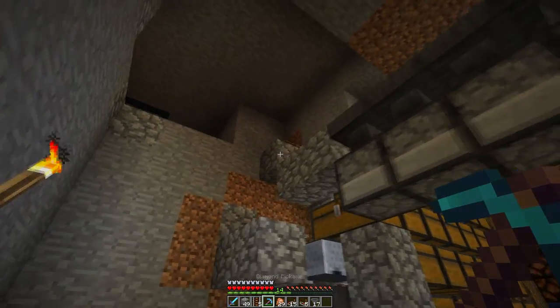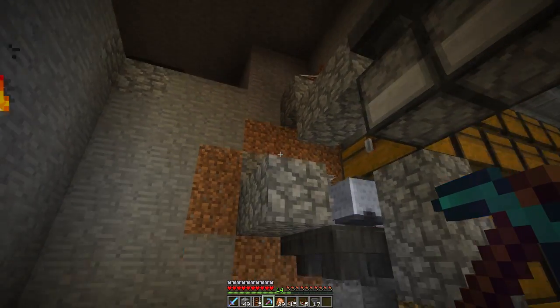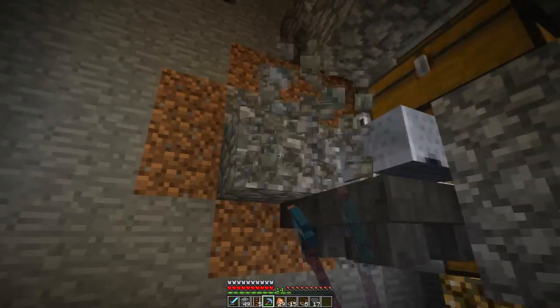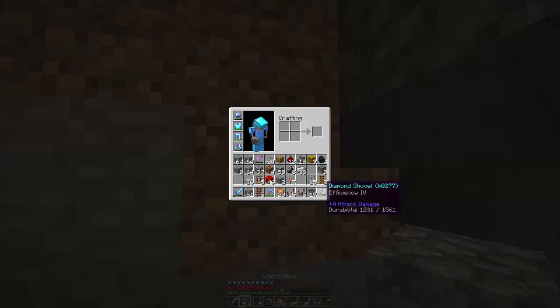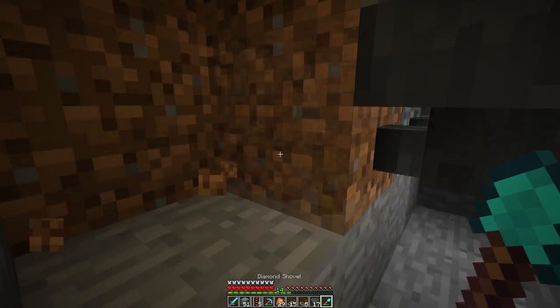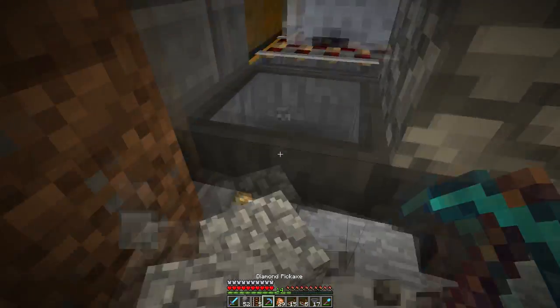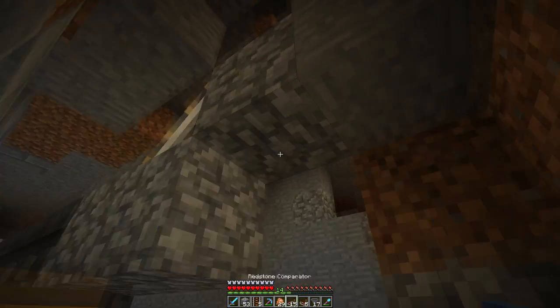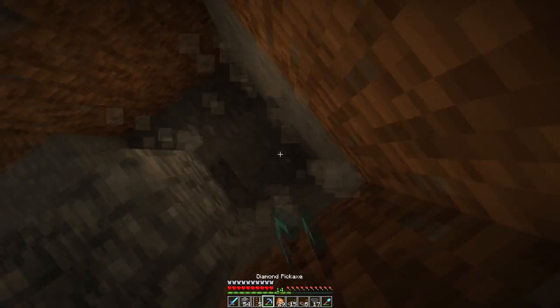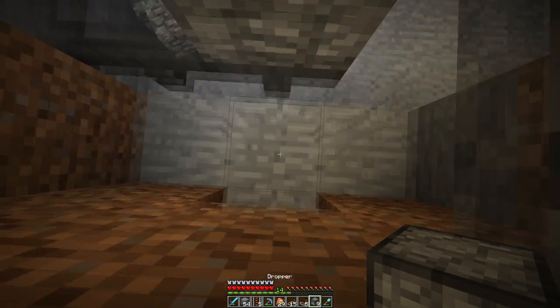Now I have to make sure that the detector doesn't power the droppers, so I have to run it around the cobblestone block, but that's all fine. That means that our item elevator is going to go right here. Let's take this away. Up. There we go. So in this little line here is where the item elevator is going to go. So let's grab our droppers and run them up.